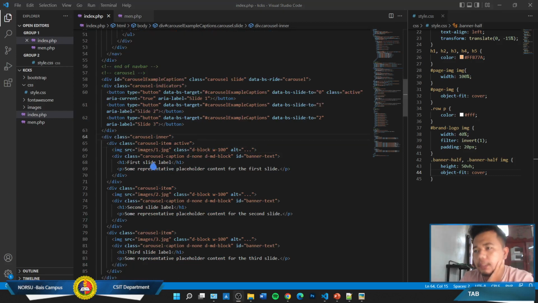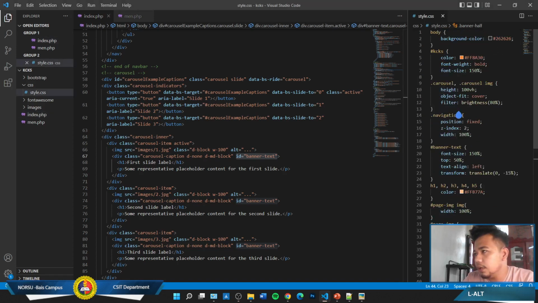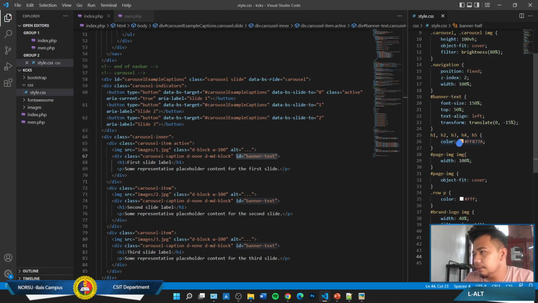Alright, so if we're going to look at the carousel caption, we've added an ID called banner text. So basically that is what allowed the text to be moved from the bottom to the left side. So if we're going to go back to the style.css, let's look for the banner text.